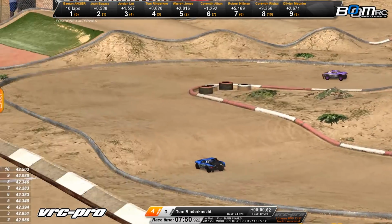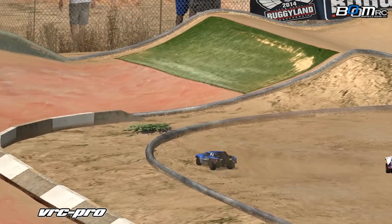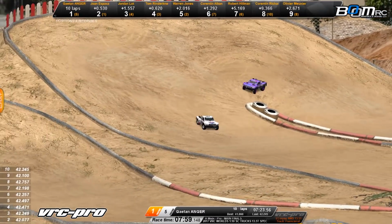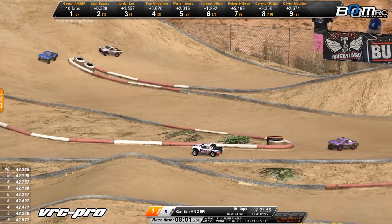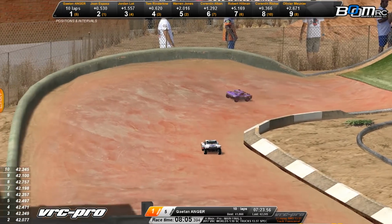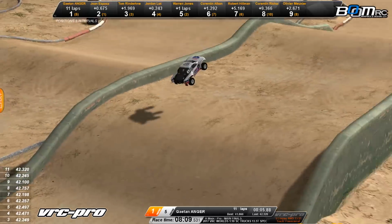These drivers going back and forth. Rinderneck goes wide there. Take a look here. Rinderneck, what a save. Wow. Brushes that outside pipe with the rear end of that truck. Lucky save right there for Rinderneck. Some quick thinking. And some good driving. Gaten Anger out front, still leading the way right now. He's got half a second now over Espasa, so starting to stretch out his lead a bit.